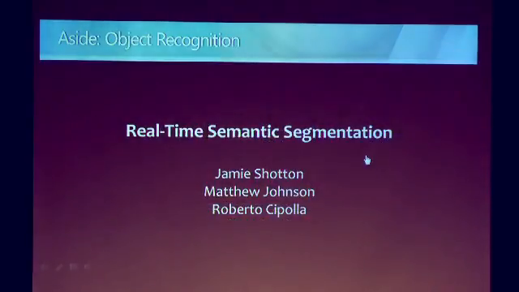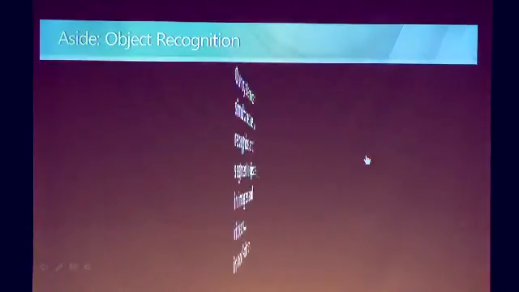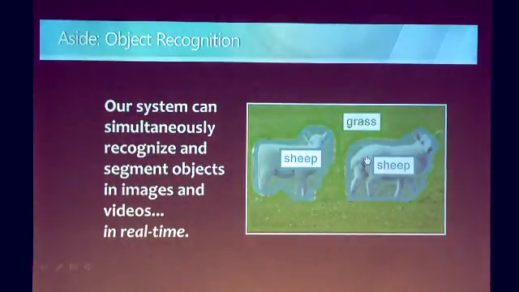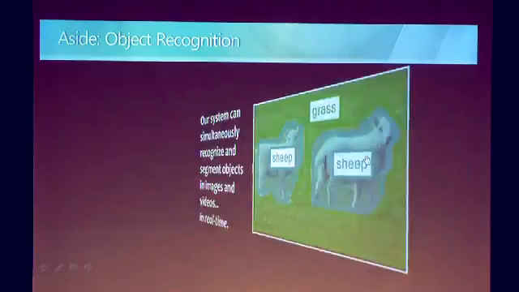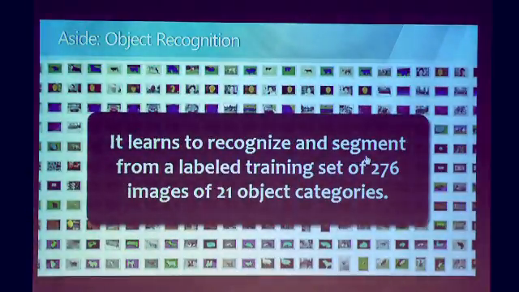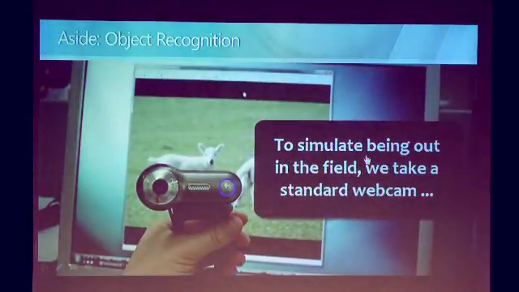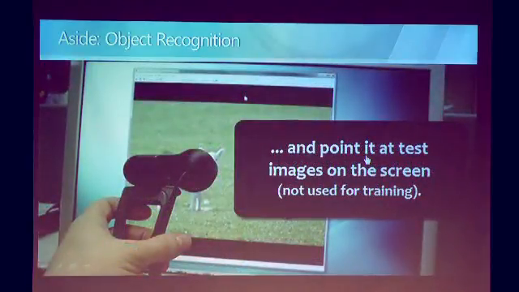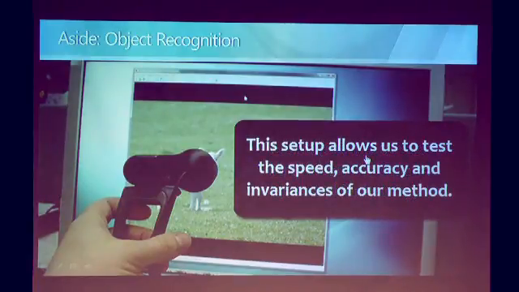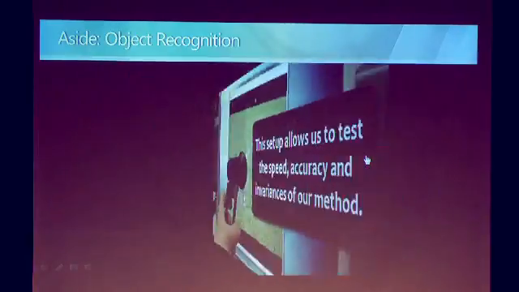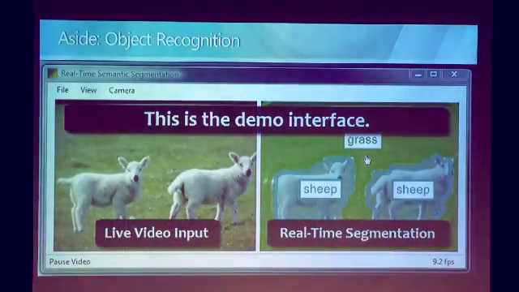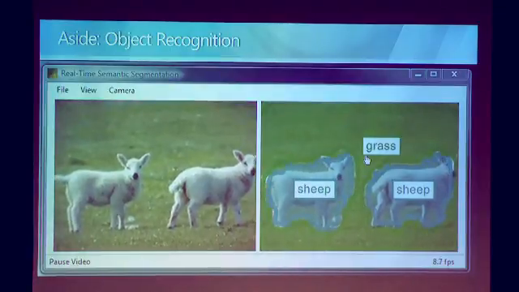And something else they were good at was doing this fast. So this was a video they made for a conference, again, around this time, around 2007, 2008. So in this video, they're going to say, we're going to do real-time recognition of objects. They didn't actually bother to take the webcam and the computer out to the field. So what they've done is they've put a video on screen, and then they're videoing the video with the webcam. And what the system does is takes each input video frame and just labels the objects in the video.